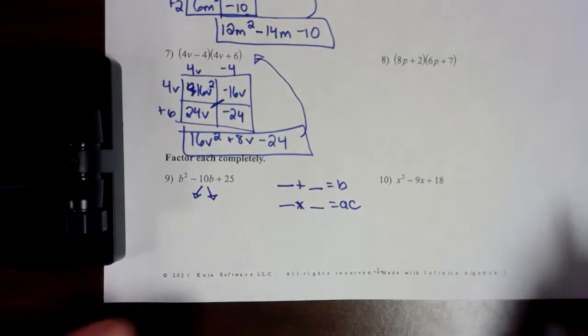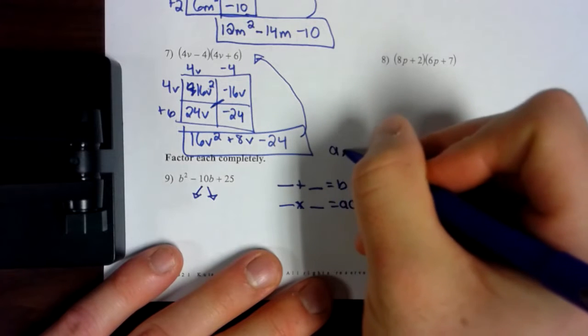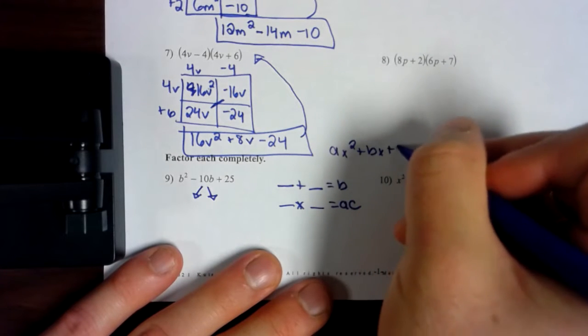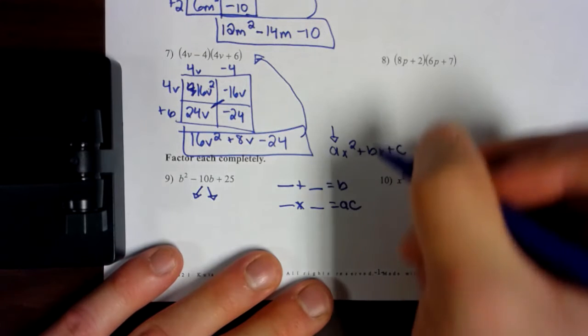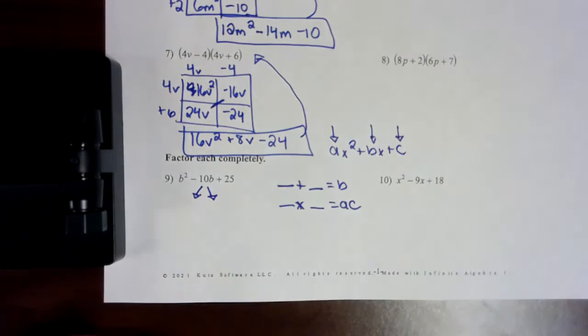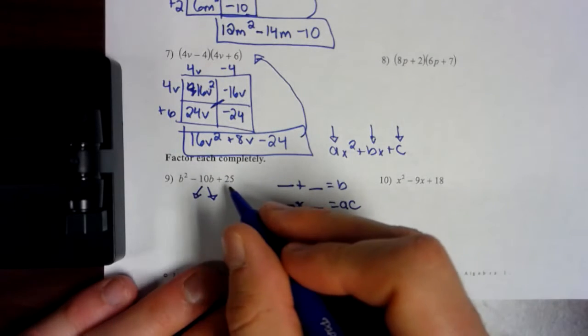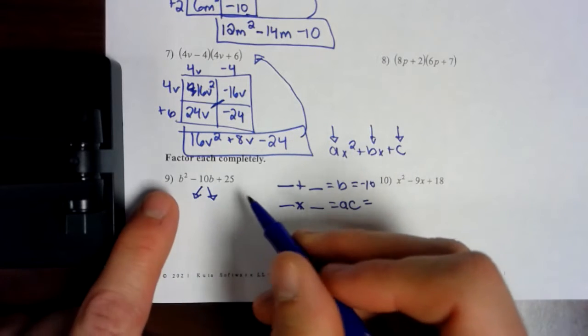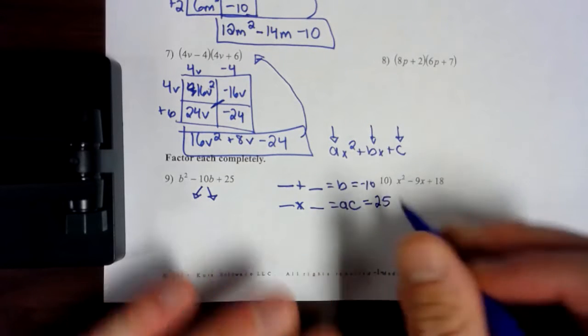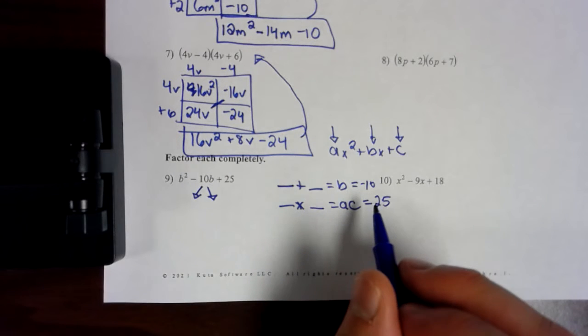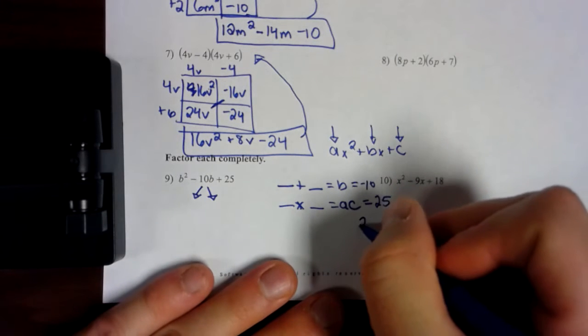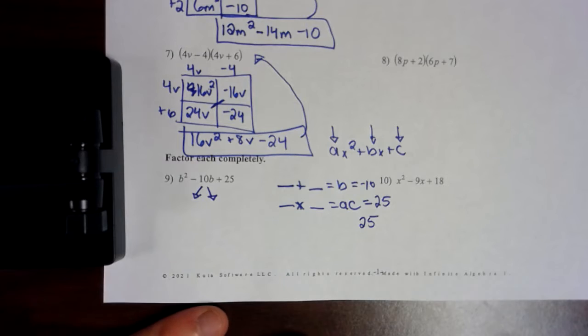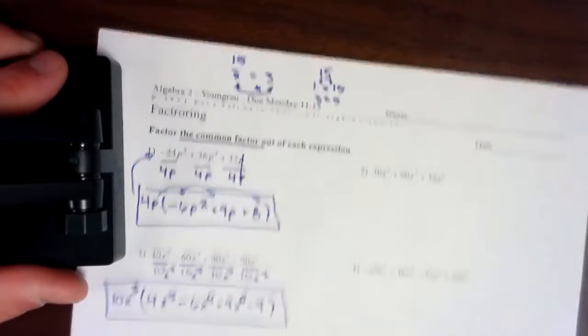Well, what am I referring to with a, b, and c here? Remember, the standard form of a quadratic is ax squared plus bx plus c. So a is the number in front of the x squared, b is the number in front of the x, and c is the constant term without any variables on it. So in our case here, the numbers add to b, where b is negative 10, and multiply to a times c, which is 1 times 25, which is 25. So we're going to have to do some searching here. What numbers multiply to 25 and add to negative 10? If we have trouble finding them, we can make a factor tree. A factor tree is just like what I did up here, where I take the number and I list out all its factors.